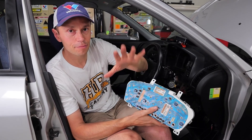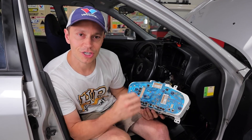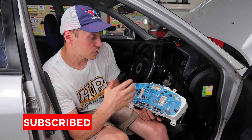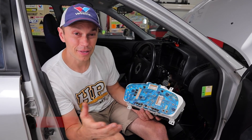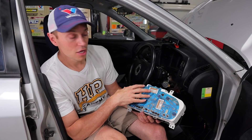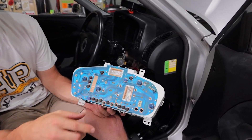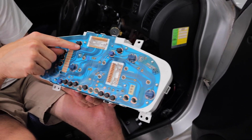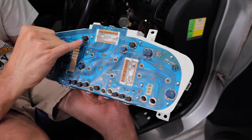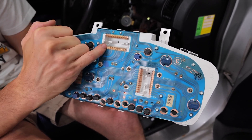Me and Dave spent a little bit of time looking through the factory manual we found online, and for whatever reason we just couldn't find the turn signals — I think it's just our newbie-ishness in terms of reading it. So I wanted to show you a quick and easy way to do that if you struggle with that stuff. That's just to take your old gauge cluster and trace where the wire would go. So for example, this is the right turn signal, and you can see this wire right here runs along and goes right here.